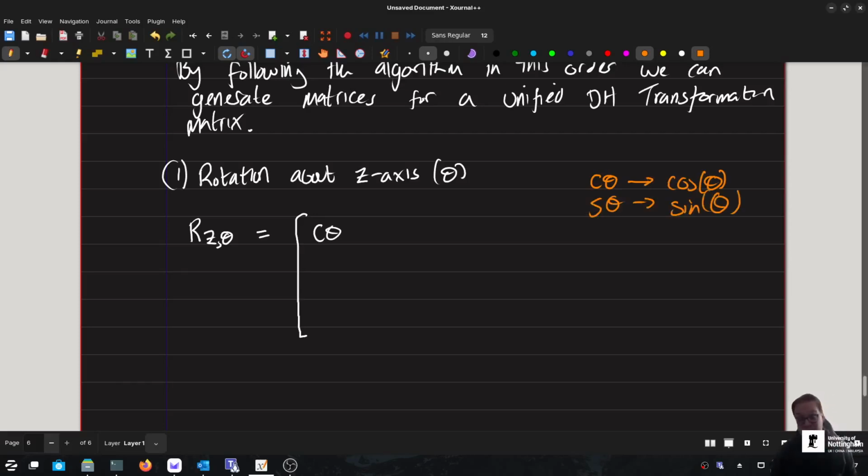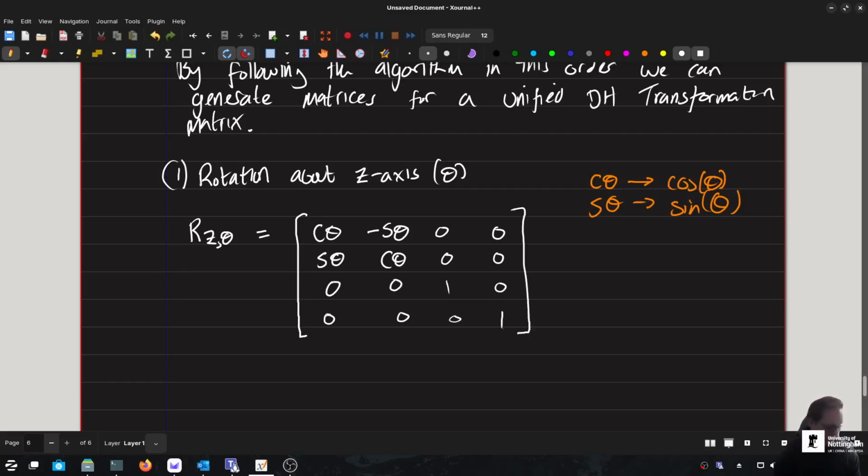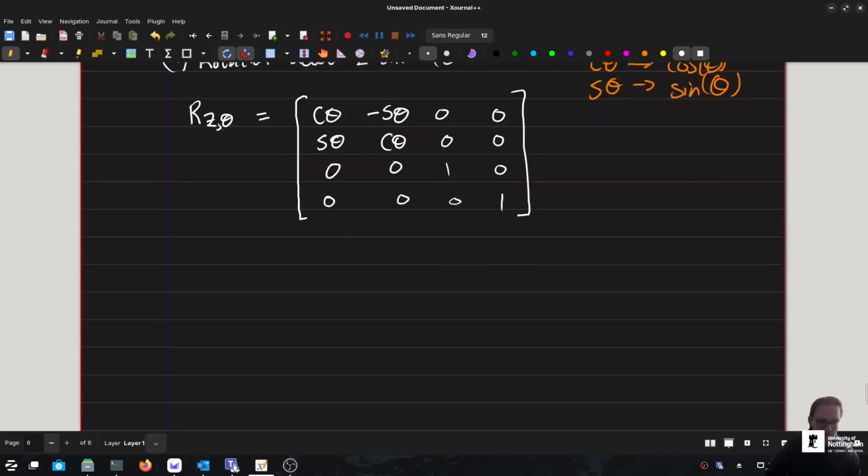You're going to understand why later on. It becomes not the nicest looking equation if you had to put cos and sine everywhere, so we're just doing it shorthand. So then we're going to go minus S theta, 0, 0, S theta, C theta, 0, 0. Now we're not talking about a translation along Z, so we're going to keep that constant there. And then of course the bottom row is always going to be 0, 0, 0, 1, just to make the mathematics work. But there we go. That's one matrix for the first operation of DH.